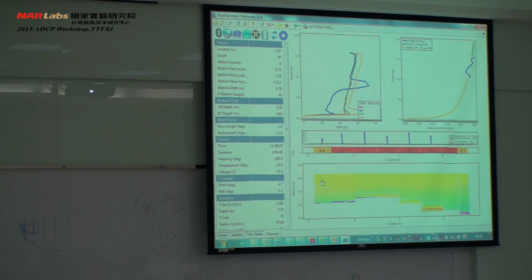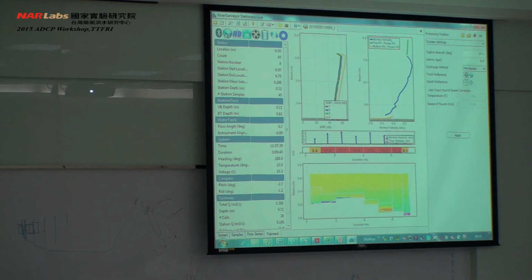If I click on this one, you see the extrapolation is occurring from around 37 centimeters deep. We'll take that across here, and then that for the same point here. In this one, we go much closer to the bed, to within my cell of the bed. Anything else on here? The exports are the same, to MATLAB and to ASCII.